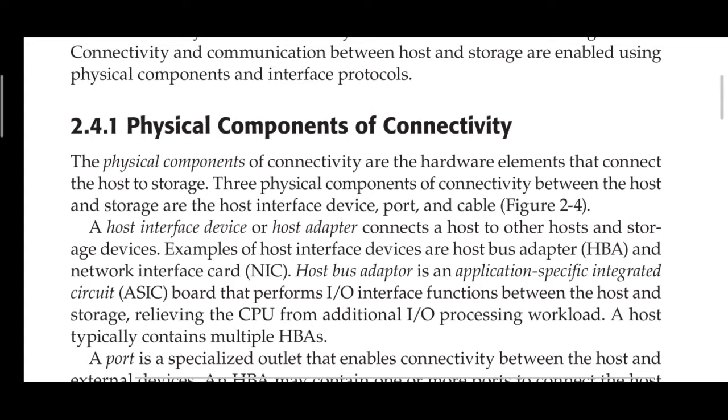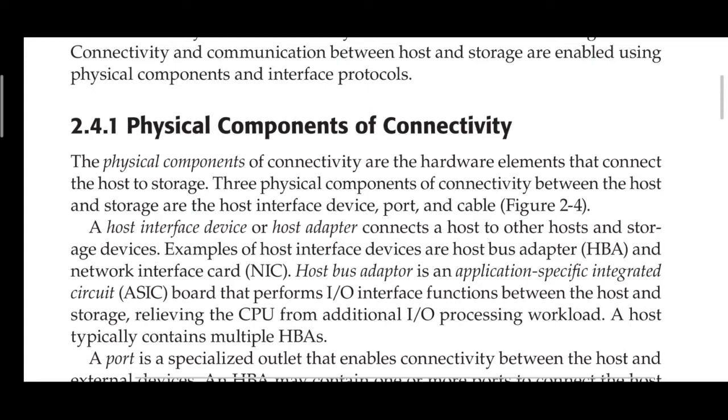Examples of host interface devices are the host bus adapter, or HBA. HBAs are an example of this type of adapter, which connects host to host and host to storage device.